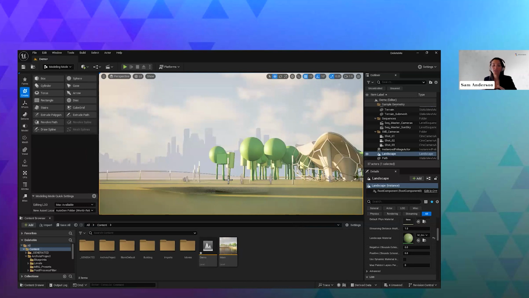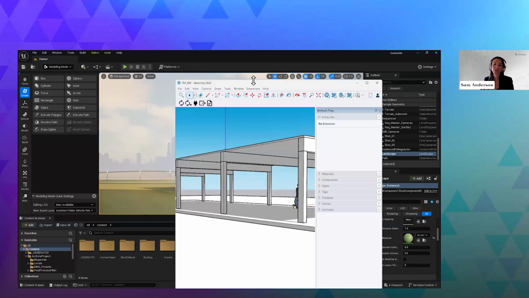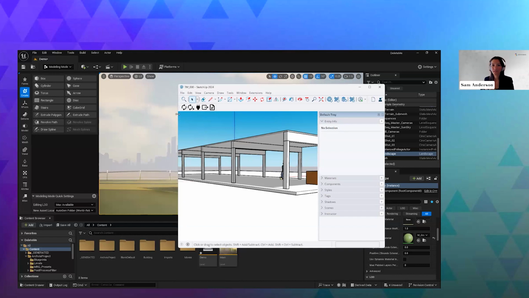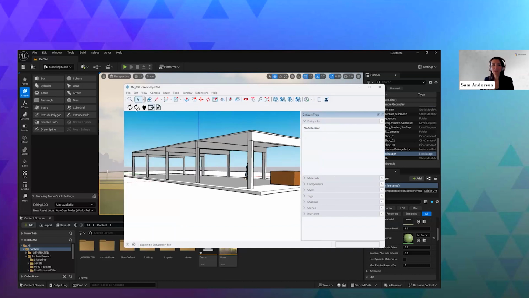And so Chris, if you're working with SketchUp at the same time and want to make changes inside of SketchUp and see it inside of Unreal Engine, then I would use that Datasmith Direct Link plugin. That's going to allow you to synchronize your changes inside of Unreal Engine at the same time as you're making changes inside of SketchUp. So that is something that, as you are working, you might find that you like to work with both at the same time. If your computer can't handle it, then you can also always export it as a Datasmith file. So here, I think I have the Datasmith plugin. Oh yeah, this is it.